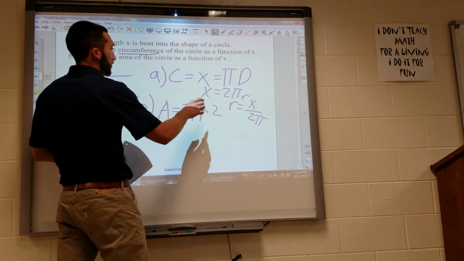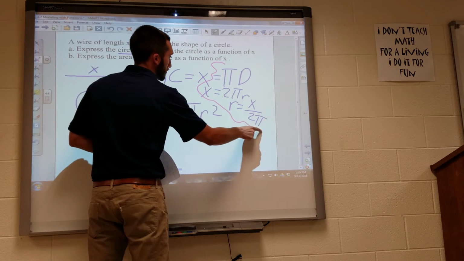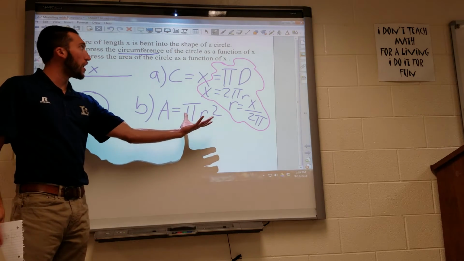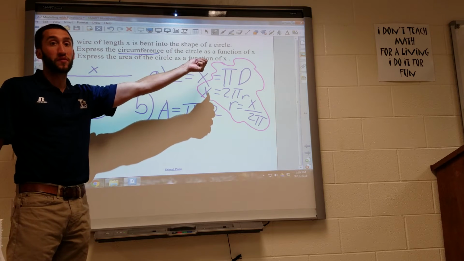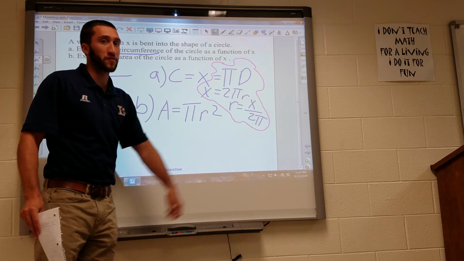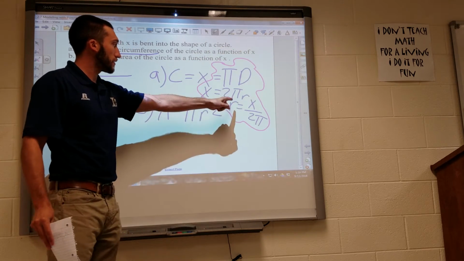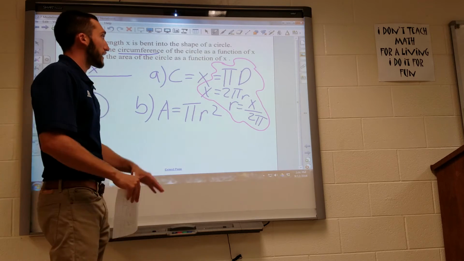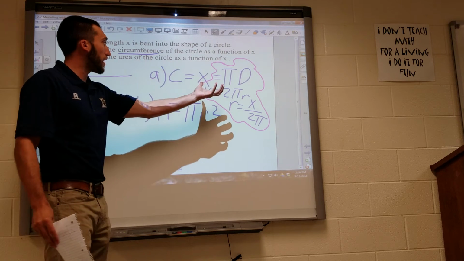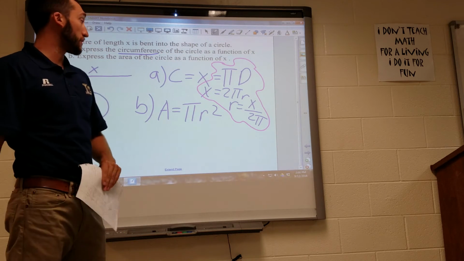So I did this little work over here. So I can plug it into my equation here for r and have my function in terms of x. Right? It doesn't want my function in terms of r, it only wants my function in terms of x. So I had to solve the circumference for r in order to plug it into the area. Again, they did not give us this formula, so I just had to think through the problem, think about what equations I'm going to have to use, and then think about what the question is asking me.